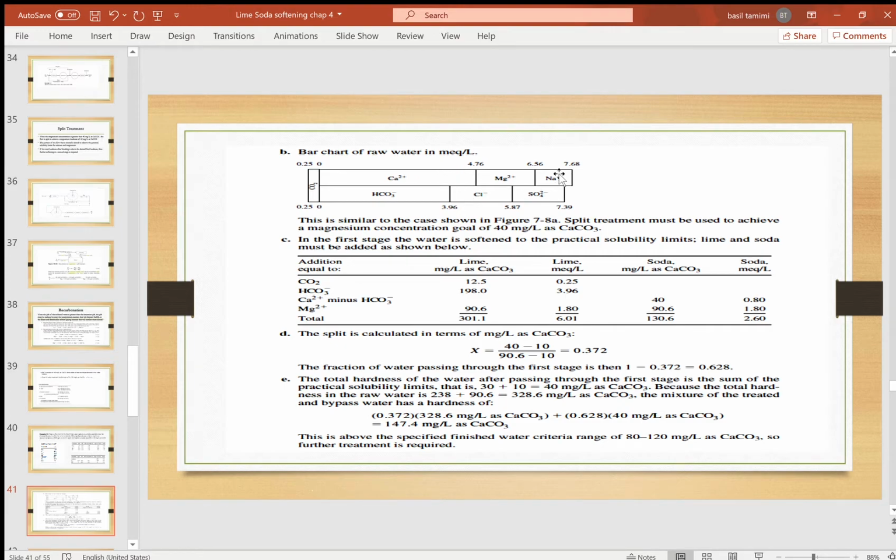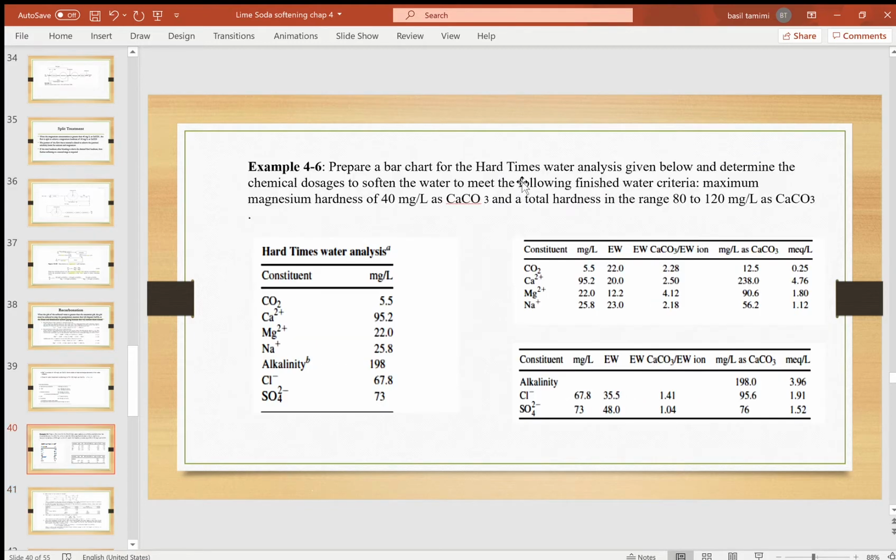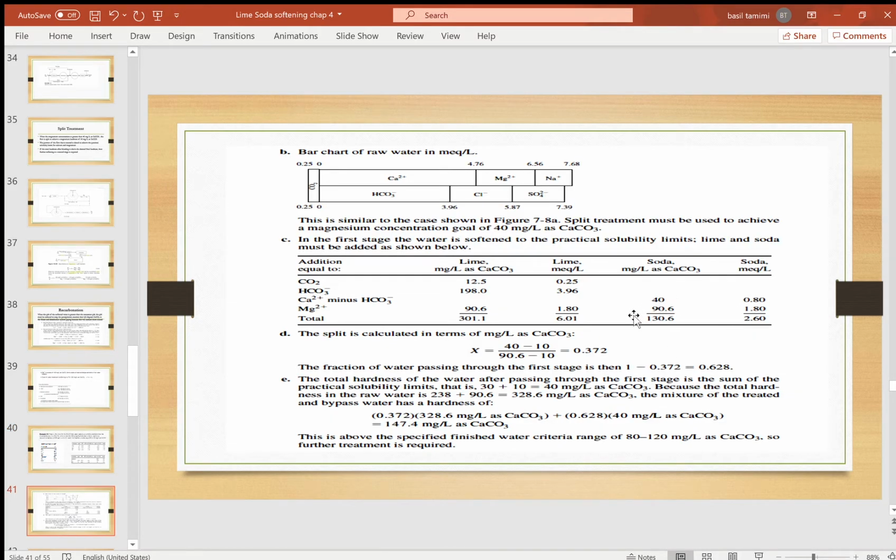All right. What to do with the magnesium? The magnesium is 90, which is exceeding the 40, so definitely I have no choice. I have to remove it, which means selective calcium removal would not work out, and I have to go with the excess lime process, which means a whole removal. And that's why for the magnesium, first of all, it has to be converted to MgCO3. Okay, so the concentration of magnesium is 90.6. I have to add the same quantity of soda ash here, 90.6. Once this is done, the Mg is converted to MgCO3.